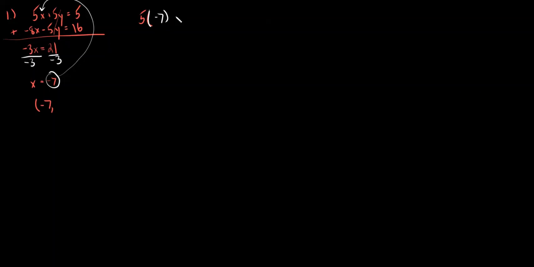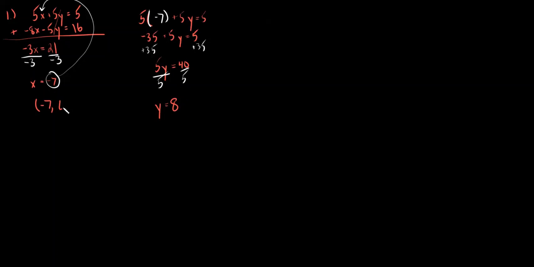So 5x plus 5y is equal to 5, and now I can go ahead and solve for y, okay? Because I'm going to have -35 plus 5y is equal to 5, and now I can add 35 to each side to start getting y by itself. So I'm going to have 5y is equal to 40, and that 5 is multiplying y, so I need to divide each side by 5 to get rid of that. 5 divided by 5 is 1, so I'm going to have 1y, that's what I want, is equal to 8.